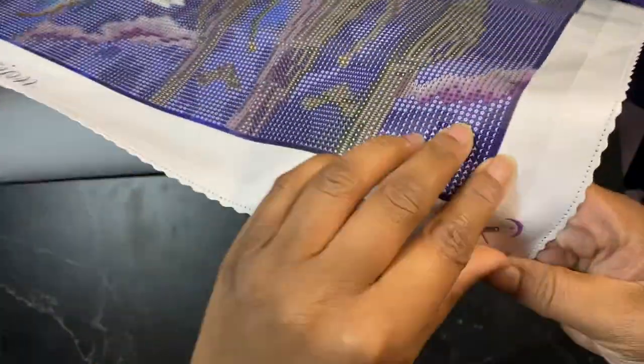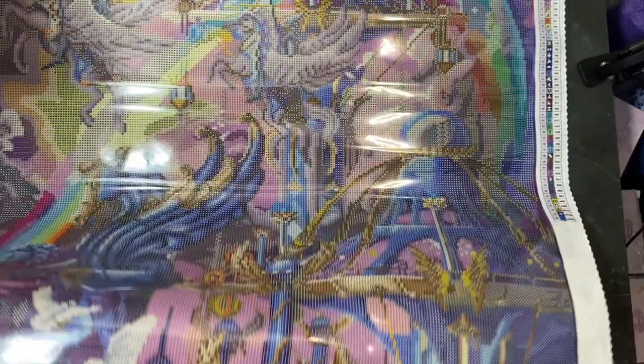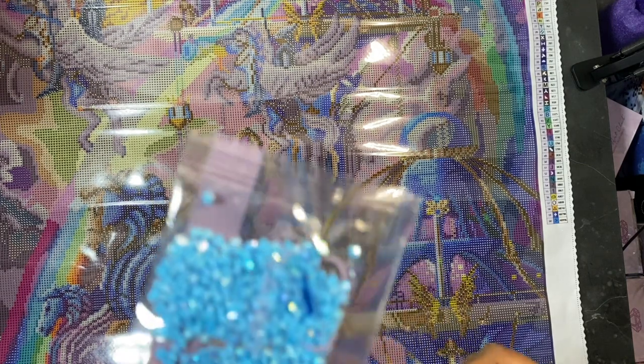Let's check the stick here. Very sticky. The plastic is a thicker type of plastic, which I do like. But yeah. All right, let's try to find where these ABs are gonna go. Sorry, I threw them on the floor. Okay, so first let's find this one.